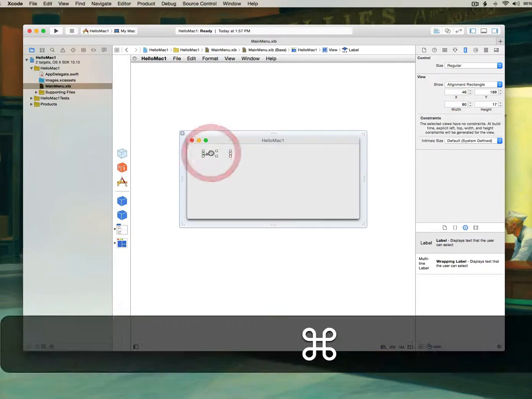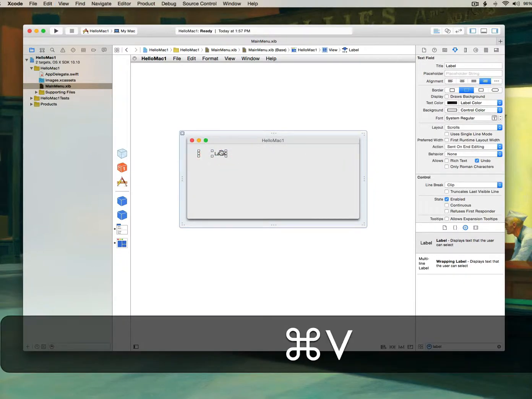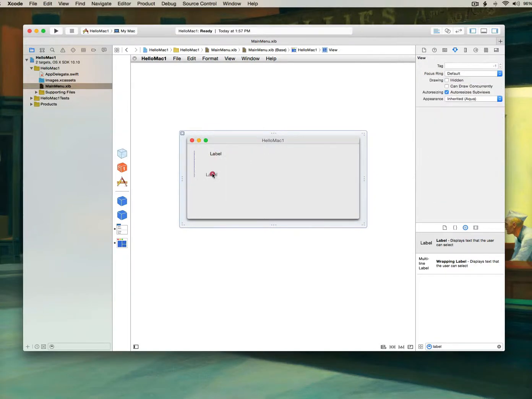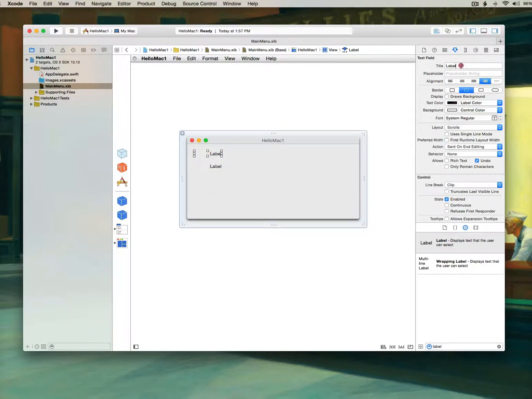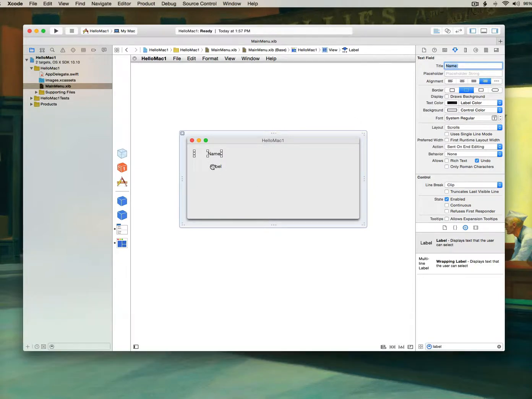So I'm going to just use one label here, and I'm going to set its properties. I want to change the direction of the text going the opposite way. And I want to create two of them. So let's put it here with these guides and space them off like that. The first one we can label its title, so we're going to ask for a name. And we're also going to have a second label here with the word result.